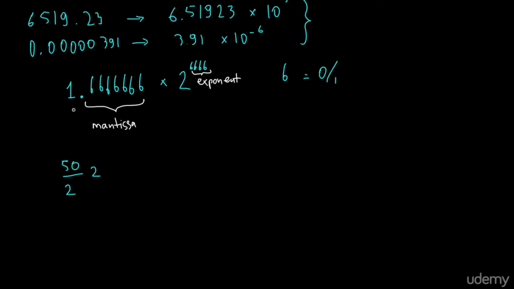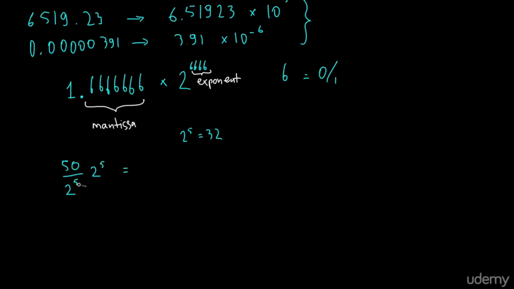Now remember that I'm generally looking to have a 1 in the lead here, so I can't divide it by 2 to the power of 100, for example. It doesn't make any sense. But I can divide it, in this case, by 2 to the power of 5, and the reason for that is 2 to the power of 5 is equal to 32. So if I do that, I will get a number which is greater than 1, but on the other hand, I will not get a number that's too small. So this would be 50 divided by 2 to the power of 5 and then multiplied by 2 to the power of 5.